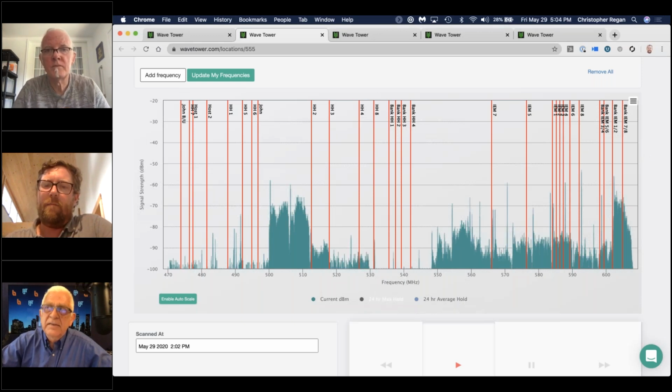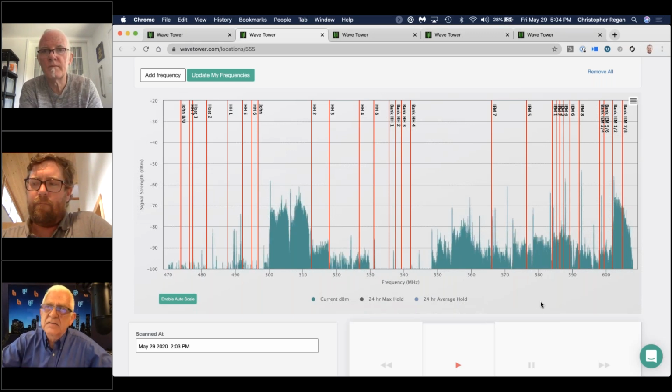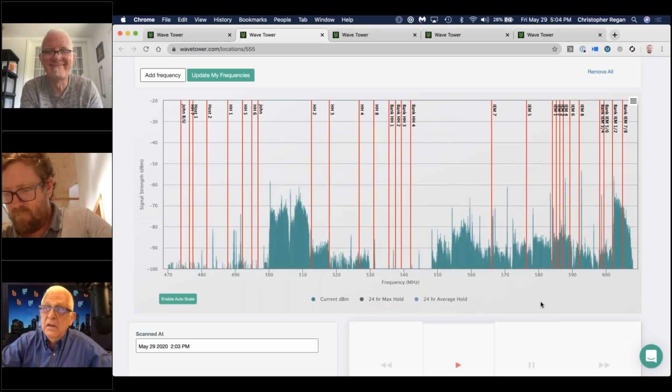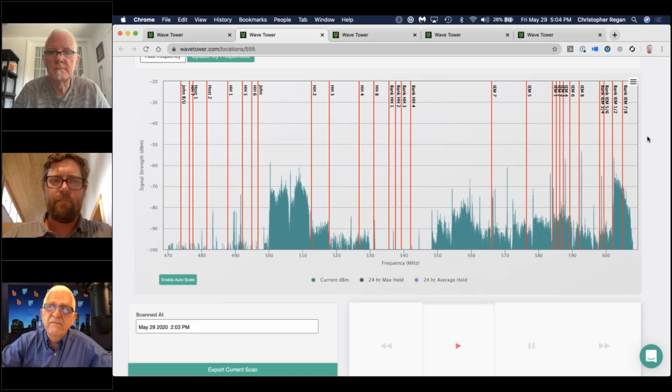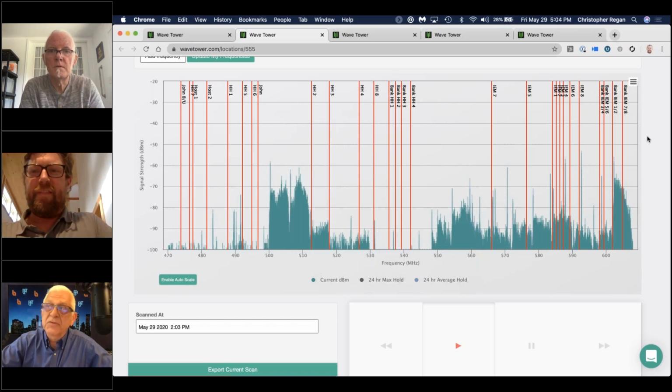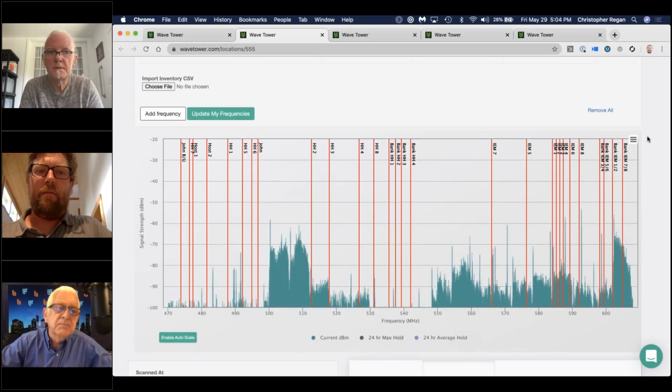Derek brings up a question about this. He has a wave tower that was set from VHF through 2.4, so visiting RF engineers can view the spectrum before they got there. But when they get there, they want to be able to log onto the site and select reduce bandwidth to get more detailed scans. Obviously, if they're given the login to their account, they can do that. It depends. The login to the account of the person that has that wave tower, yes.